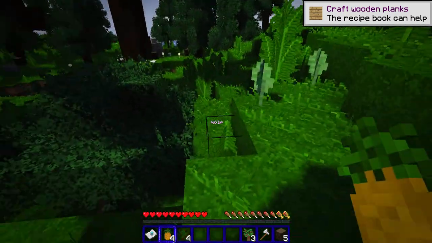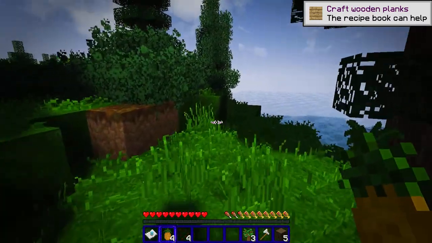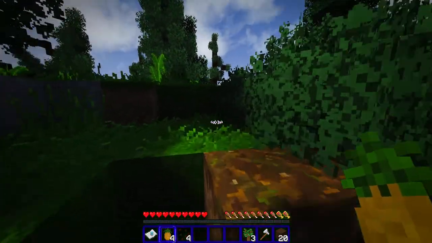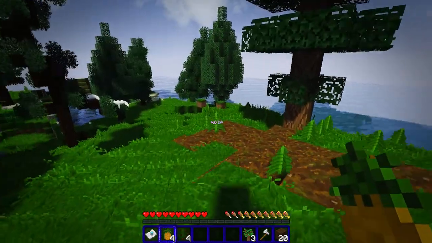Hopefully this is not an island. I don't want to be an island because no man is an island. Do you want me to craft wooden planks? Okay, here we go. Craft wooden planks. There you go. Alright. It's making some weird noises. So this is an island.